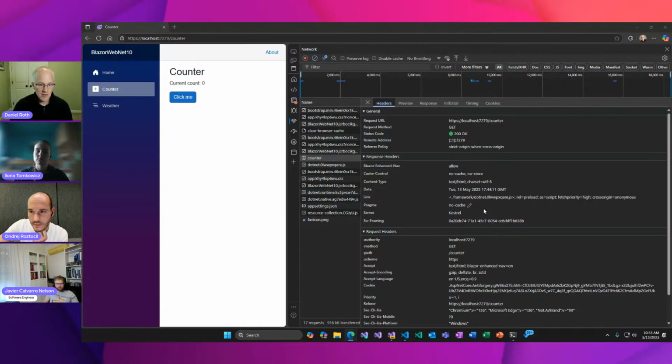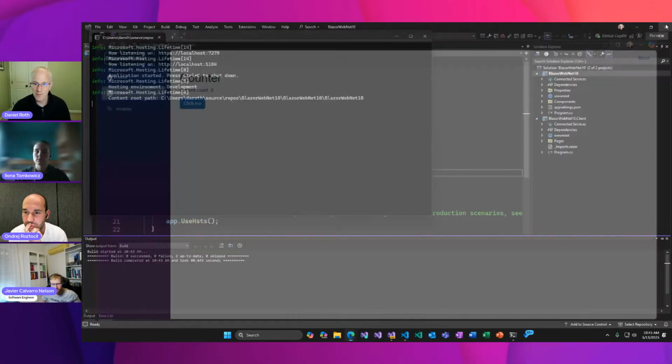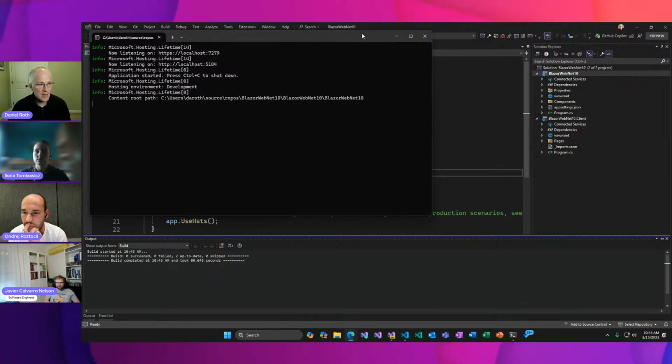Now, this link header that you're seeing is being sent because we're in an ASP.NET Core process. This is a Blazor web app with interactive WebAssembly rendering enabled. So we can take care of sending this link header for you. But you might wonder, okay, well, what do I do if I'm in a standalone Blazor WebAssembly app where I don't really have that server piece to produce those link headers for me? Well, we have a story for that as well.